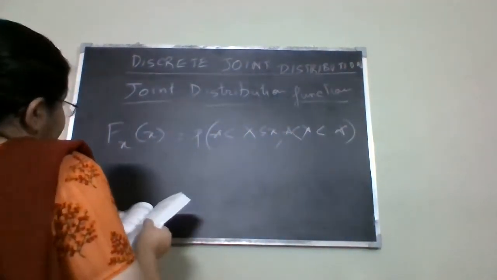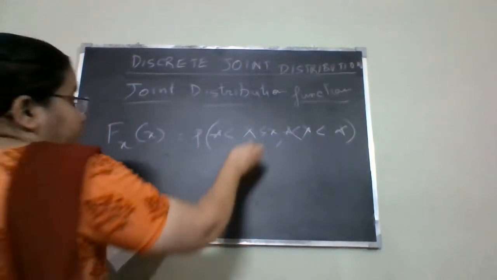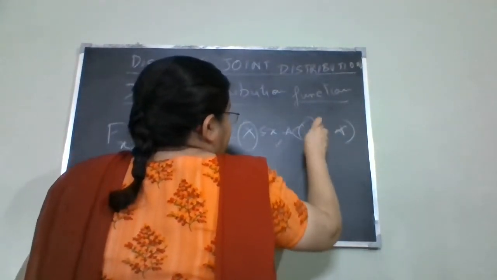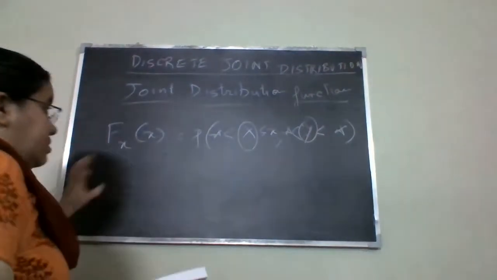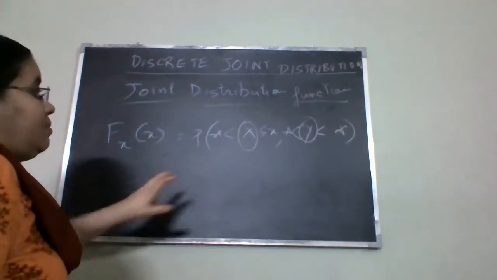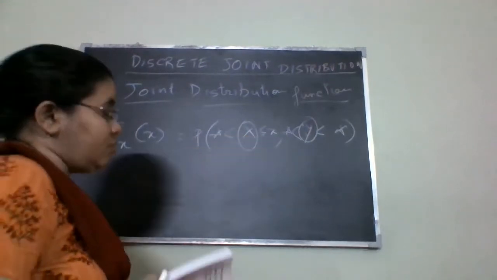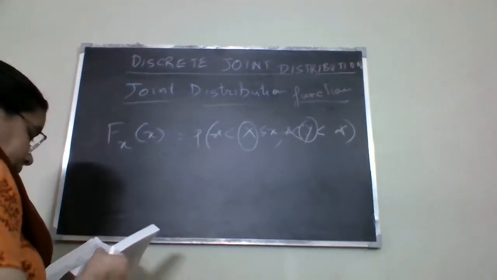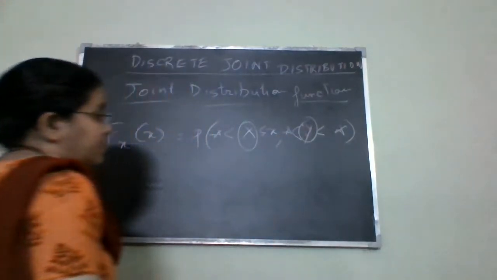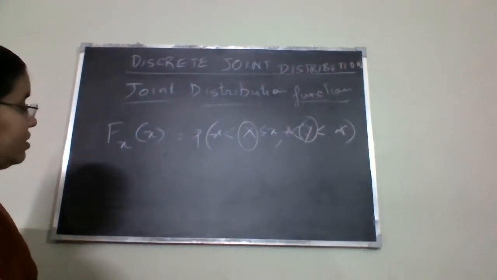Okay, so F_X is equal to probability of, again I circle X and Y. Probability of X and Y, F_X function of x, that is equal to probability of X and Y. The limits for X are minus infinity to small x. Okay, and Y is minus infinity to plus infinity. This is minus infinity, this is plus infinity. You follow the image, you will see it very clearly.